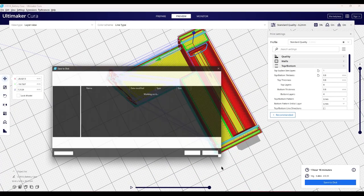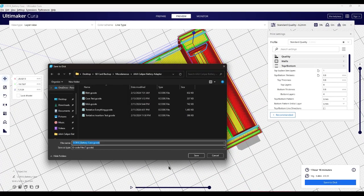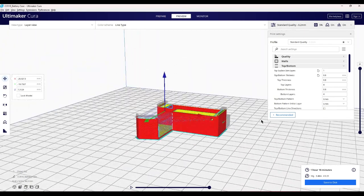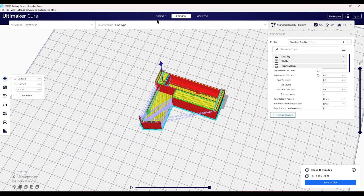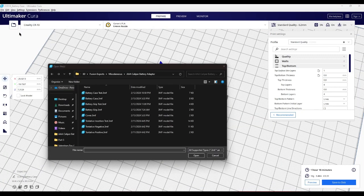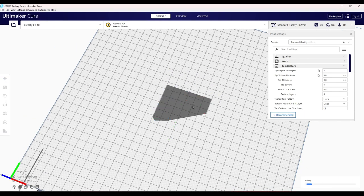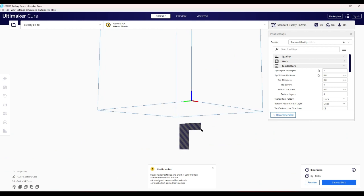Gonna go ahead and save this to case. File, save, let's see, save to C, user, me, desktop, SD card backup, miscellaneous, AAA caliper battery adapter, case. Okay, good. And then I'll print it. I forgot to print the cover. I don't need the case. I can print the case and cover together.